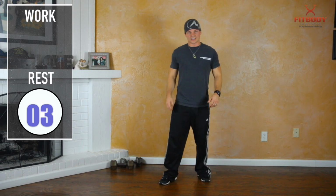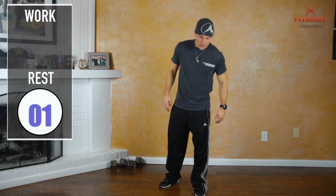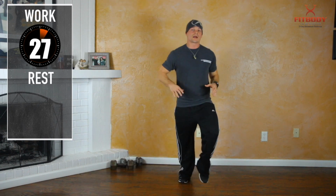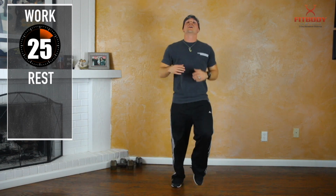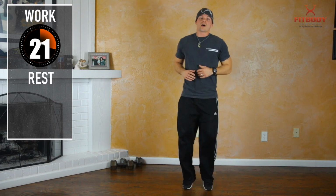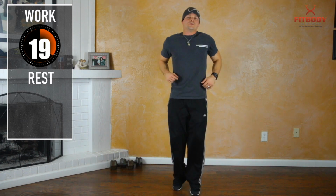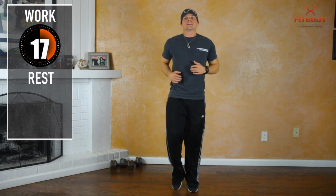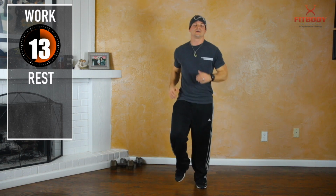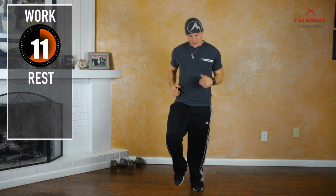All right, jogging in place. 2, 1, here we go. Now with this last round, there is some up and down motion from standing to the ground to standing. That gets exhausting, that's why I put it in there though, okay? You can keep it pretty low key on this jogging in place for this last round. You can kind of still use this to catch your breath. Shouldn't be too exhausting for you.